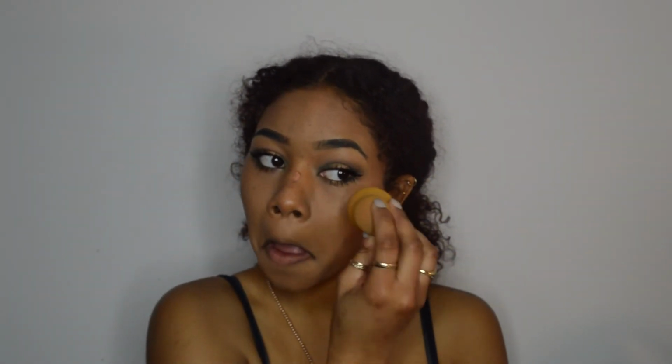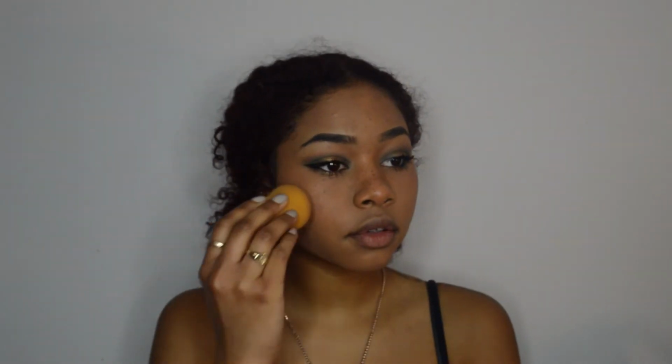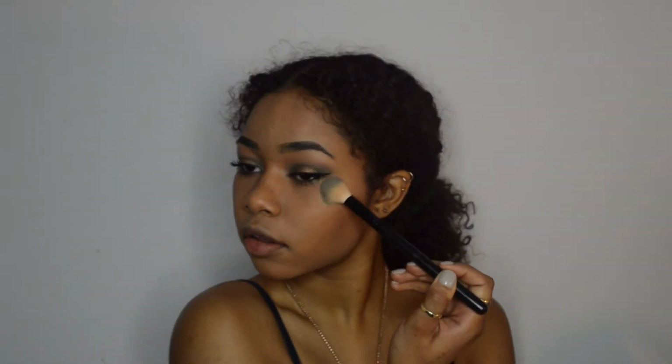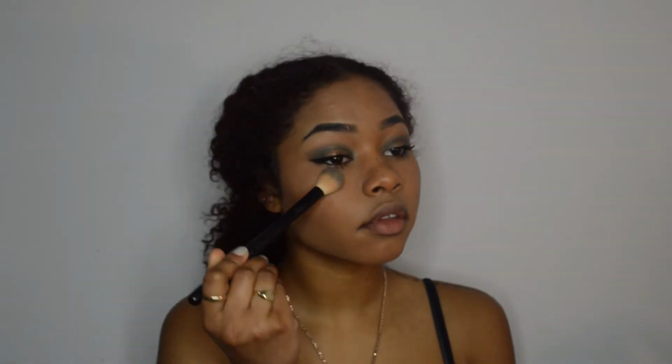And then to kind of strobe and highlight my face, I took the NYX Born to Glow Liquid Illuminator in the shade Pure Gold, and I just put that on my cheekbones, my nose, a bit on my forehead, Cupid's bow, you know the drill. Then I took the Revolution Skin Kiss highlighter, and this is in the shade Golden Kiss. It's a champagne kind of highlight. I didn't want to be too bronzed that day. I felt like I was looking bronzed already, but to give me the highlight I needed, I added a champagne kind of highlighter.